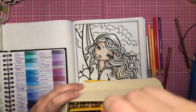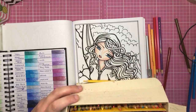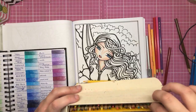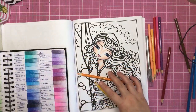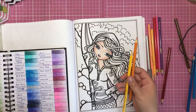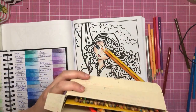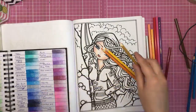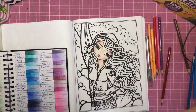Right, orange, no. Circuit orange, no. Where are you, mango? Mango, there you are, right. So we've got mango, we've got gold and yellow as well. And I think harvest gold. Let's go with harvest gold. There we go. Give them a bit of a sharpen.